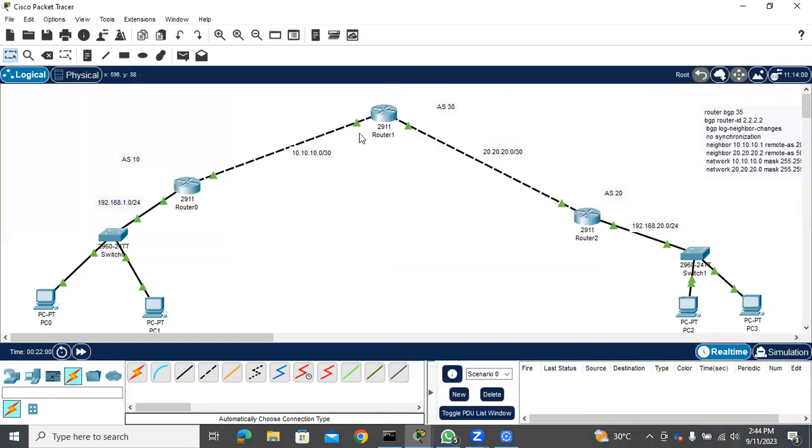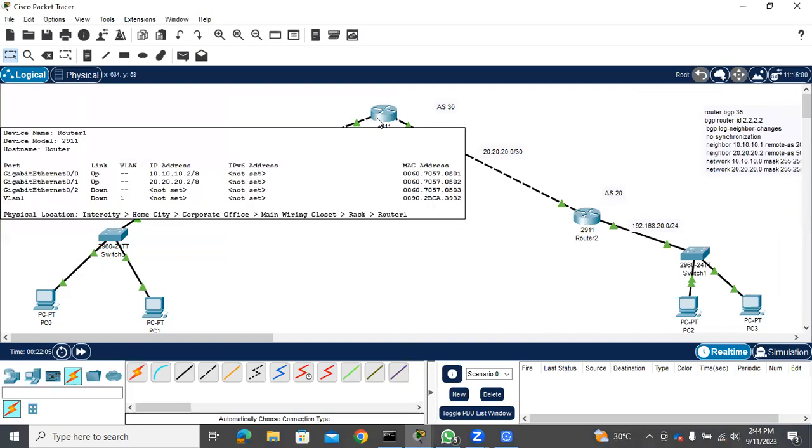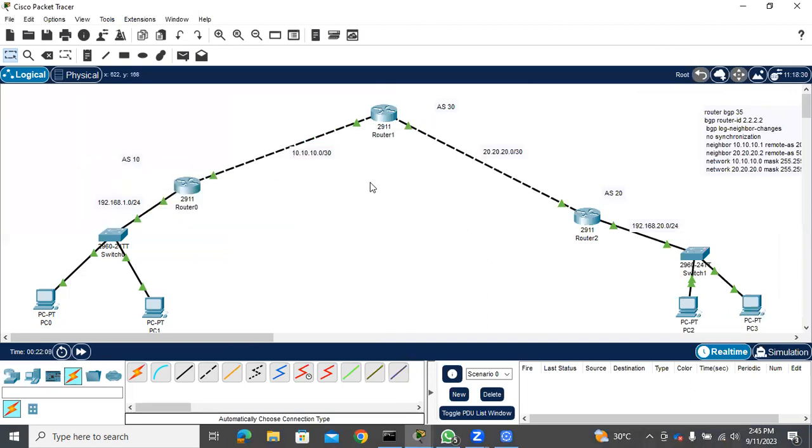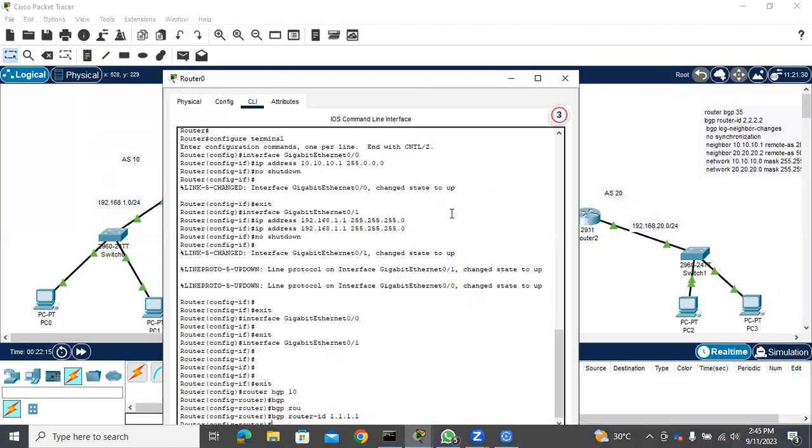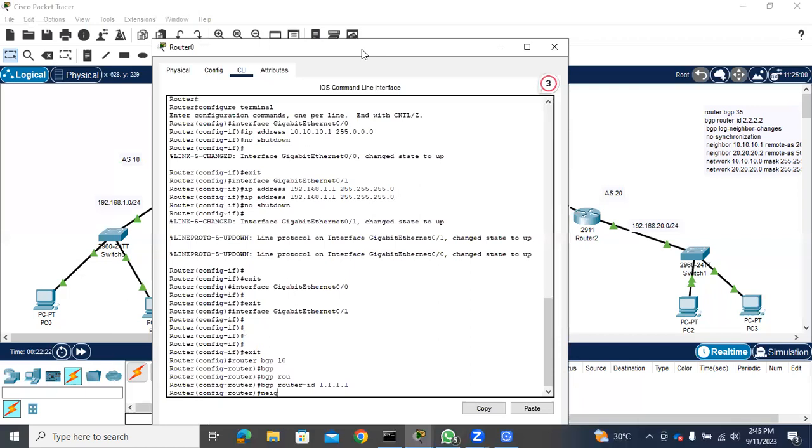So let's check the IP address of this interface. Okay, as you can see, we have 10.10.10.2. So that will be the neighbor. So you have to configure neighbor 10.10.10.2.